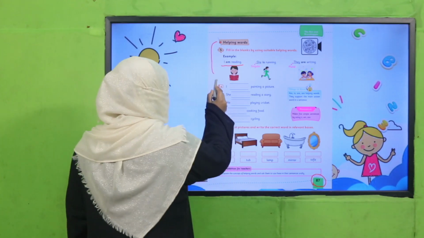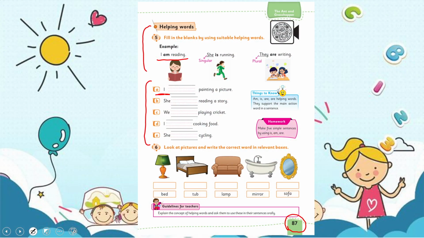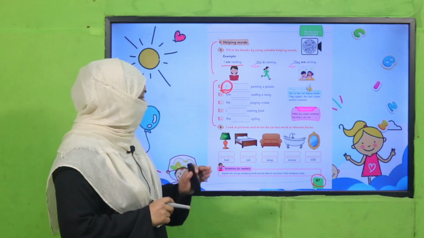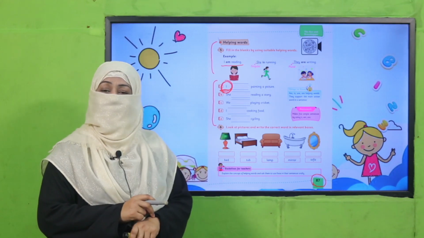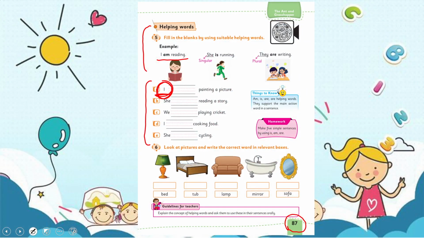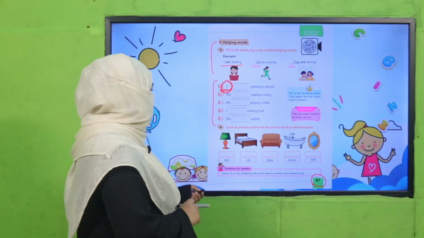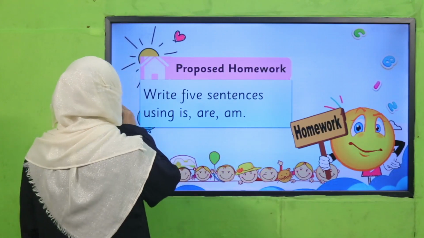Now, complete these sentences by looking at the first word, substitution word or naming word or pointing word. Look at that and complete the blanks by using is, am or are, right? So pause the video, complete these sentences in your book and then come back. Yes, my dear students, are you done with it? Wow, good job. It's time for your homework.